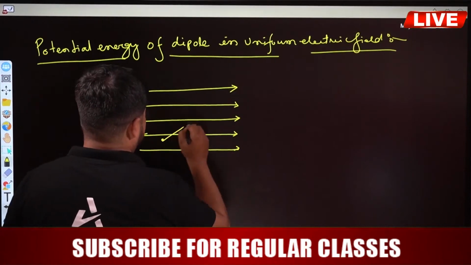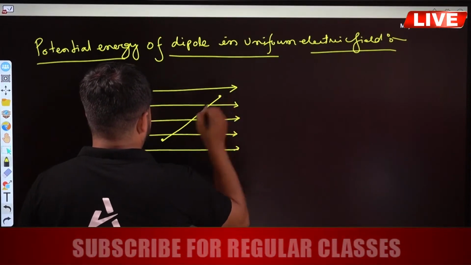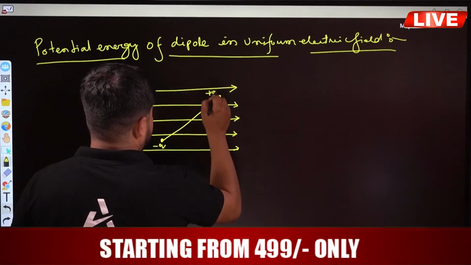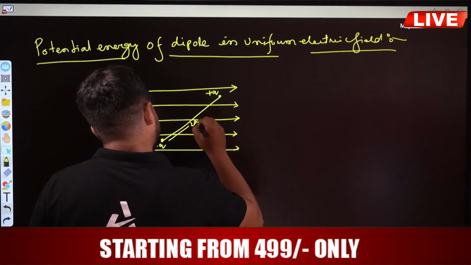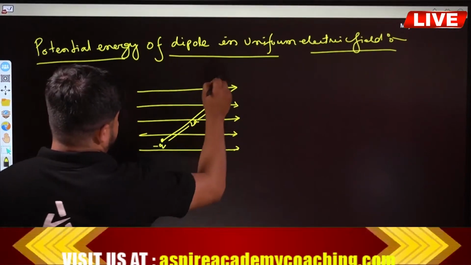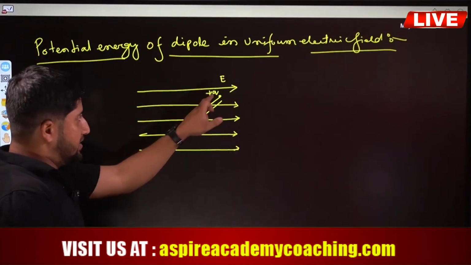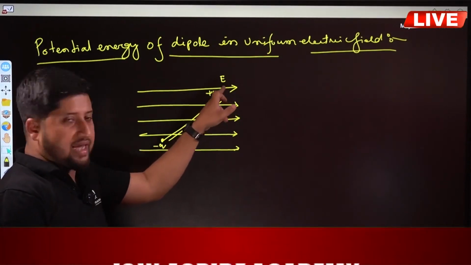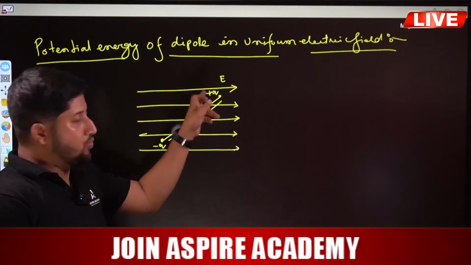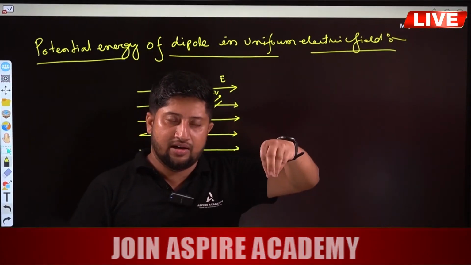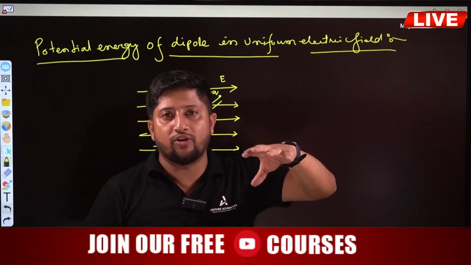We are placing a dipole here, one dipole. This is the minus q charge and this is the plus q charge, and the distance between them is twice a. Okay, so it is a uniform electric field. This charge is plus q and this is minus q. If we place a charge in an electric field, what will happen? If we place an electron or proton in an electric field, a force will develop. So what is the amount of force here?